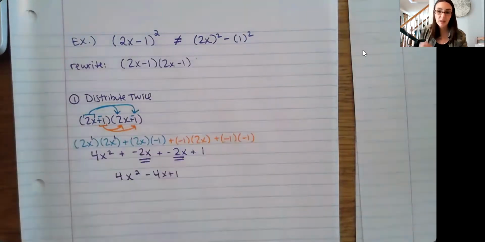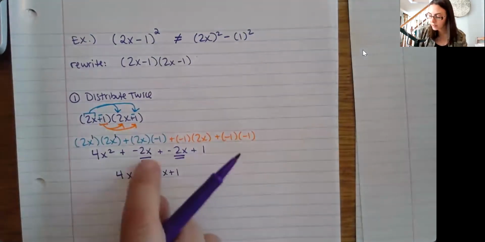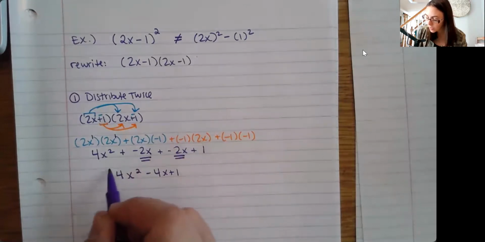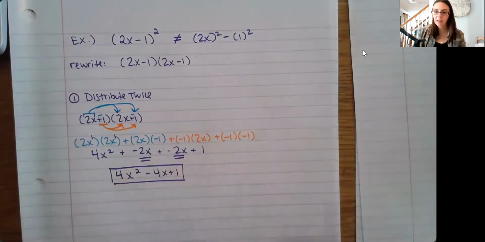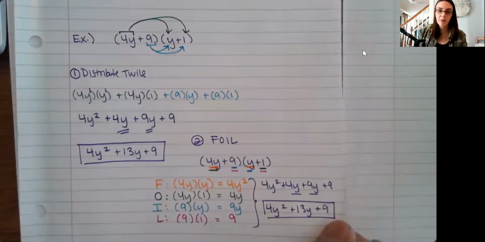So it's kind of a nice check just to make sure you're on the right track, that you do get that doubling in the middle. But again, just be careful. It's only when you square, you don't have to have it in other cases. So if you look back over here, we didn't have that doubling here. We had a 4 and a 9. So it works particularly for squares.